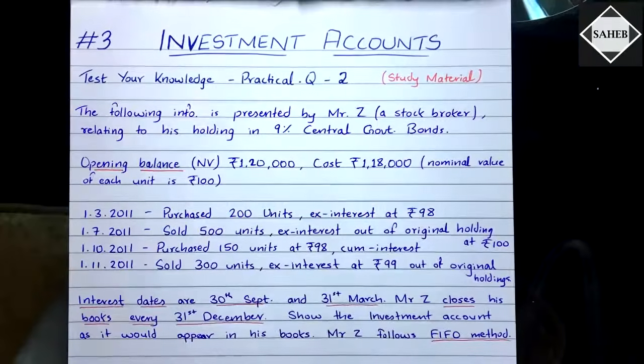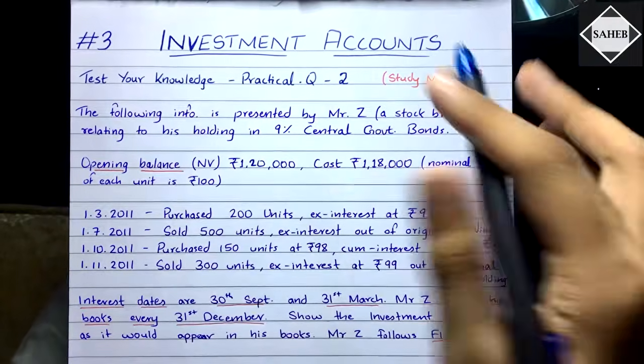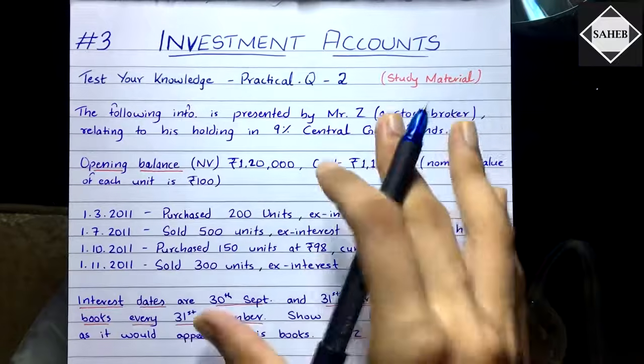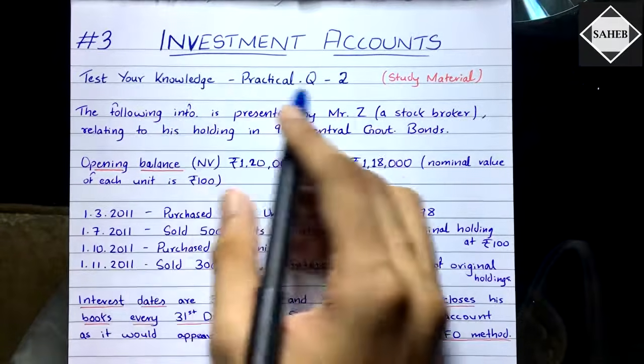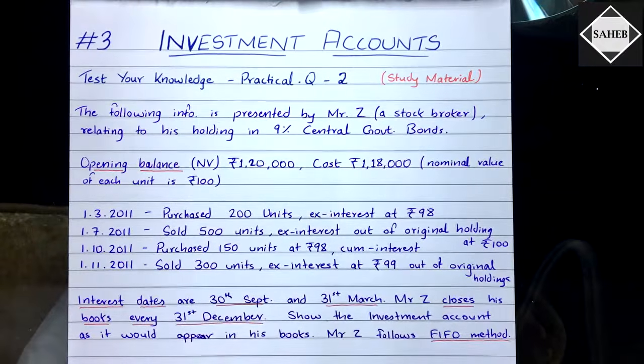Hi everyone, welcome back to the third video of the investment account chapter of CA Inter Group 1. In this video we are going to solve the second problem of our series, but actually this problem is from the study material, okay? Test your knowledge question number 2. Right, but before going ahead, let me tell you what we have done in the previous videos.